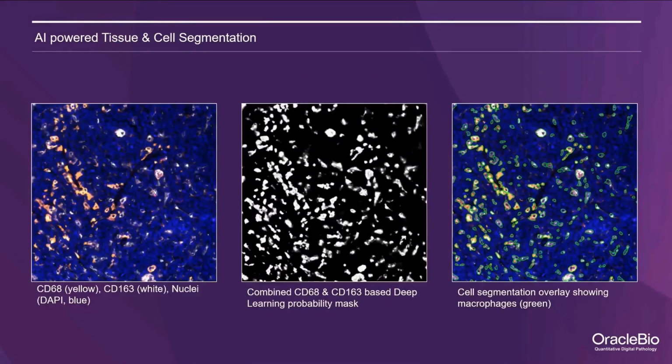For macrophages, as mentioned, based on the varying shapes, creating a nucleus from DAPI and then a simulated cytoplasm around the nucleus will not generally capture the cell shapes accurately. We therefore manually annotate macrophages across training images. We then train the neural network using 3 input channels, DAPI, CD68, and CD163 in this instance. And this creates a probability mask shown in the center.